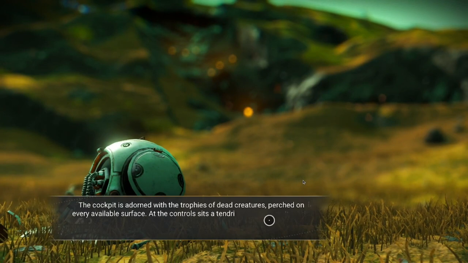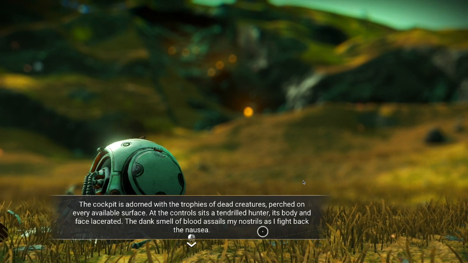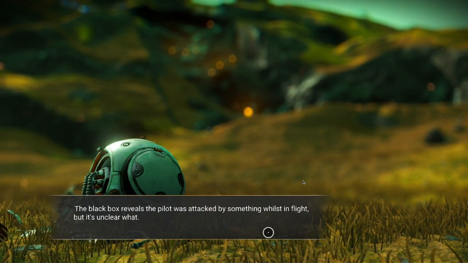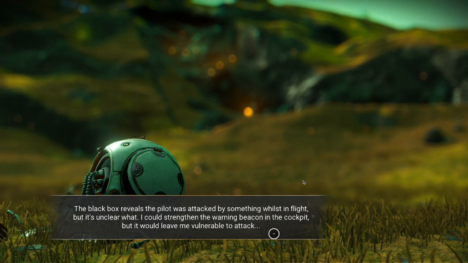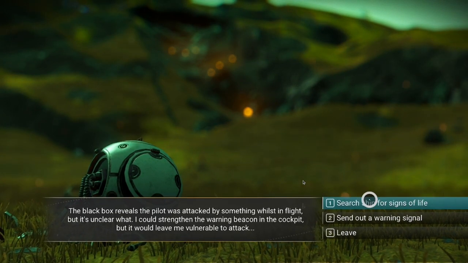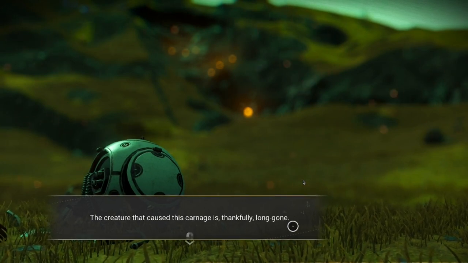The cockpit is adorned with the trophies of dead creatures, perched on every available surface. At the controls sits a tendrilled hunter, its body and face lacerated. The dank smell of blood assails my nostrils as I fight back the nausea. The black box reveals the pilot was attacked by something whilst in flight, but it's unclear what. I could strengthen the warning beacon in the cockpit, but it will leave me vulnerable to attack. I'm going to search the ship for signs of life. I discover a technology blueprint. The creature that caused this carnage is, thankfully, long gone.